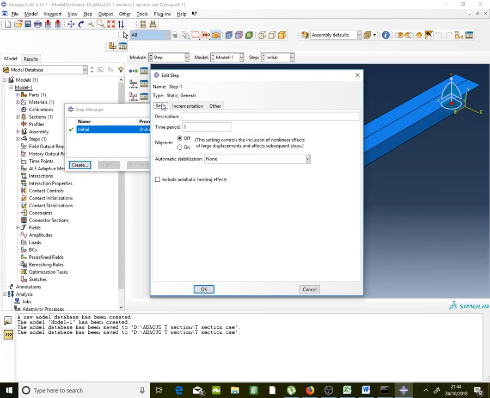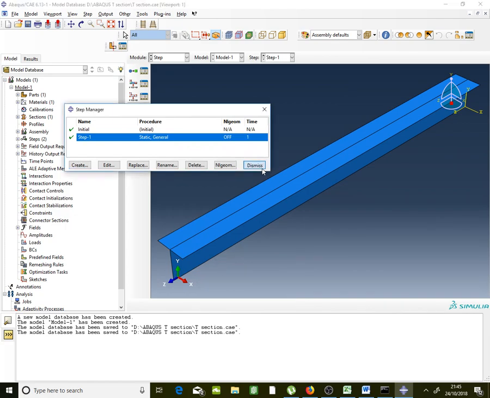Also we are working toward small displacement, so we don't care about geometric nonlinearity, so we keep the default as it is. For more details and more options, that will be given in the next few lectures. And then OK. And then dismiss.